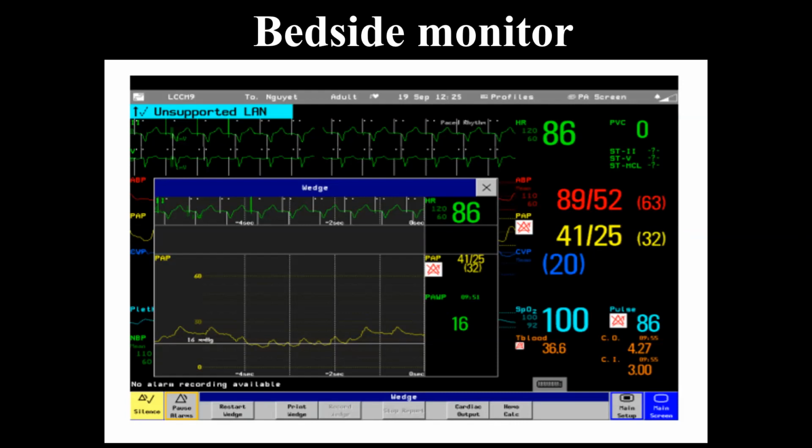It definitely could be, but what's concerning is my afterload's low too, right? So is it a valvular issue? It definitely could be right-sided heart failure, could be pulmonary hypertension. Here's the issue. My brain says I want to give diuretics. Do you guys see that? Because the CVP is high. But if I give a diuretic, what am I going to do to the blood pressure? You're going to tank it. So do you see the fine line of why you need to know everything?